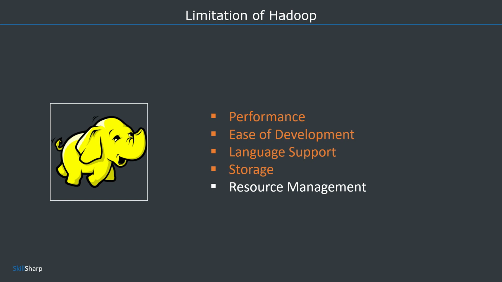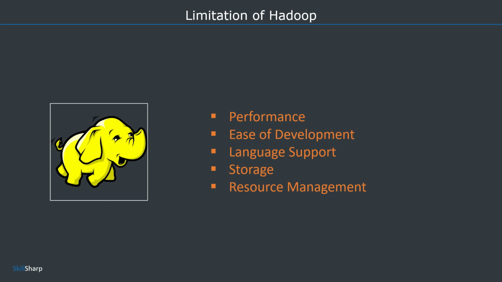Then storage is another problem with Hadoop. Why is storage a problem? We are offering distributed storage, right? But as the cloud era grew, various cloud vendors like Azure, AWS, or Google provided very cheap cloud solutions where you can upscale, downscale, and store a large amount of data. In your Hadoop cluster, if you want to increase the capacity, you have to add new machines or new workers, and that is a costly affair compared to current cloud native storage solutions.